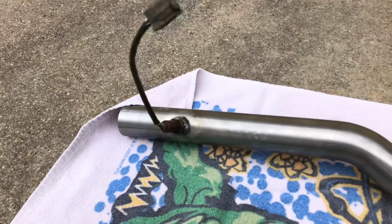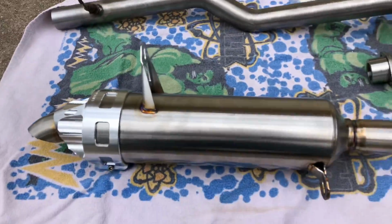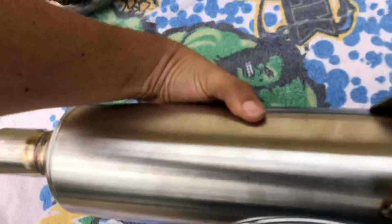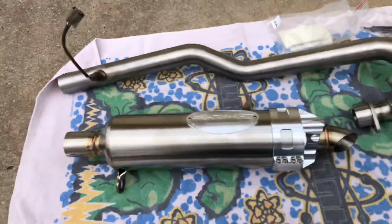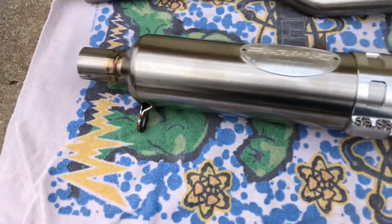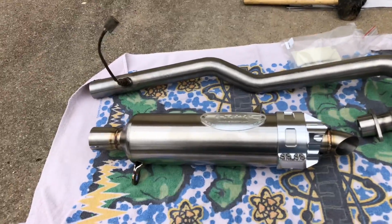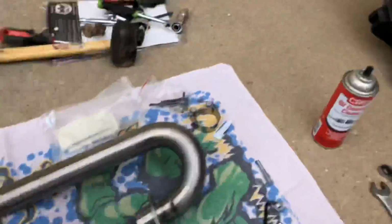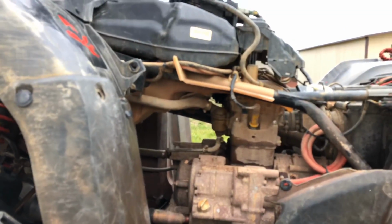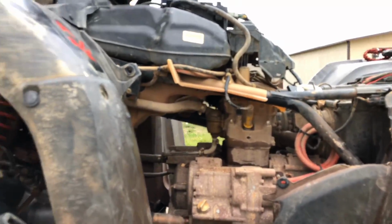And I took that off and I just cleaned it up with some sensor cleaner. And now I think this is what I'm supposed to do. I don't know. I'm gonna hang this part first. I'm gonna hang the actual exhaust on the brackets and then route the pipe in and stick it in the backside. It seems to make sense to me. We'll find out if that's wrong or right, but that's what we're gonna do. And typically you wanna replace the little gasket inside the exhaust manifold, but I just had my exhaust replaced, like I said, so I'm not gonna worry about that.